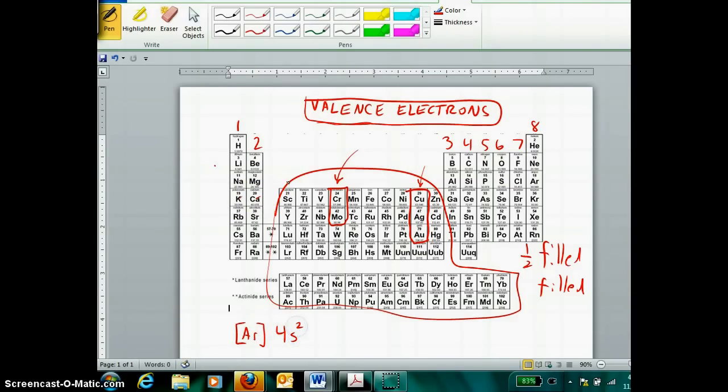And then 3d9. That's how we'd write the ground state unexcited electron configuration of copper if we did not know that it was an exception. But this is not particularly stable because while all the sublevels in the core are filled, good, as is the 4s sublevel, good, the d sublevel can hold 10 and it only has 9. That's neither half-filled nor filled and it creates a certain amount of instability in the atom.